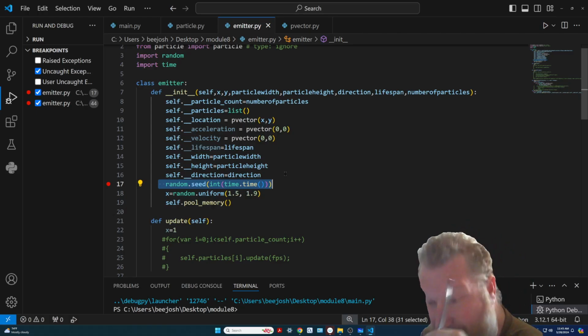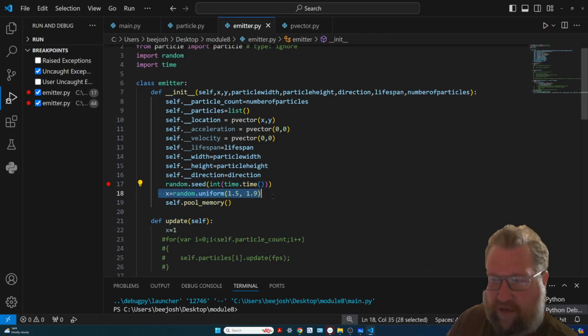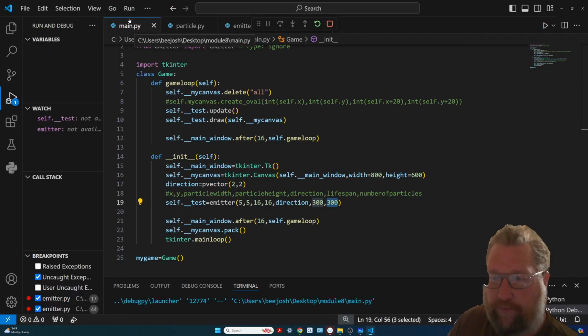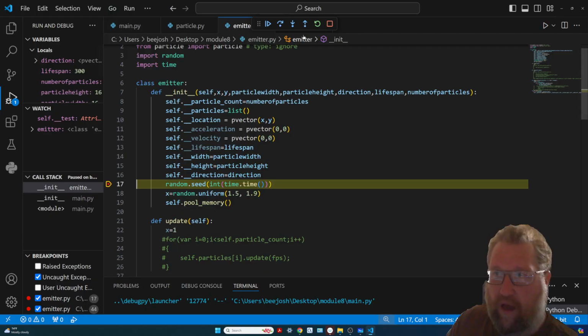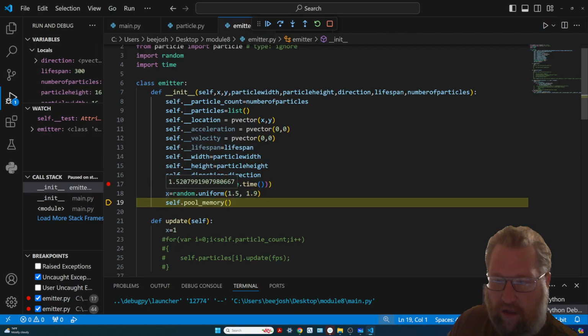But here's what we need: we need to randomize floating point numbers, and you use the random.uniform function to do that. And then I tested this so that I knew I was seeding properly, and then I called the random, looking at X and 1.52, so it is between those values.